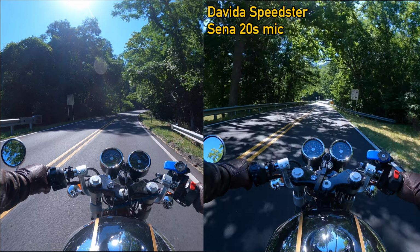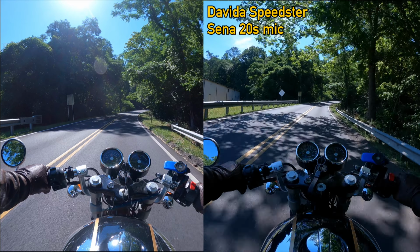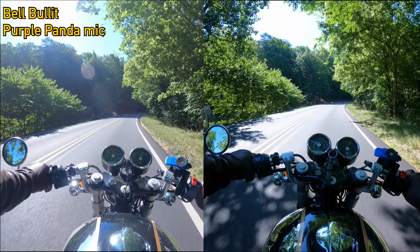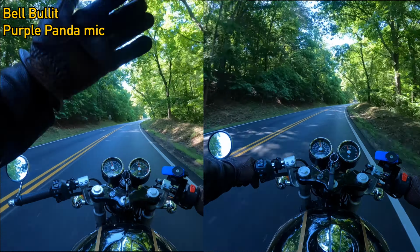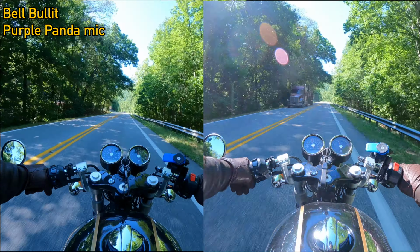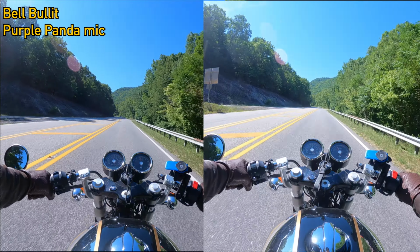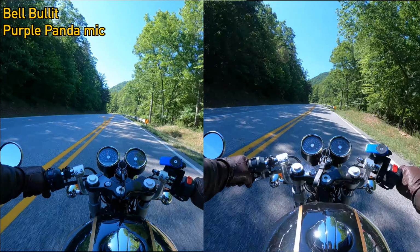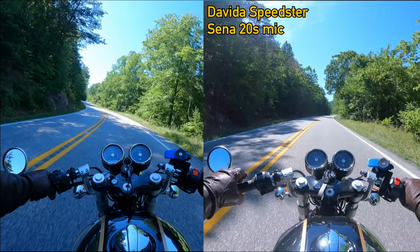All right, so this is the Davita Speedster V3 helmet with the Sena 20S microphone. All right, so this is 55 miles an hour with the visor up, or the face shield up, whatever you want to call it. So let's close it, see how it sounds this way. Okay, so this is 55 miles an hour with the face shield down.